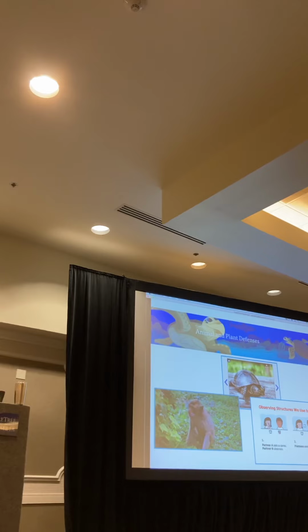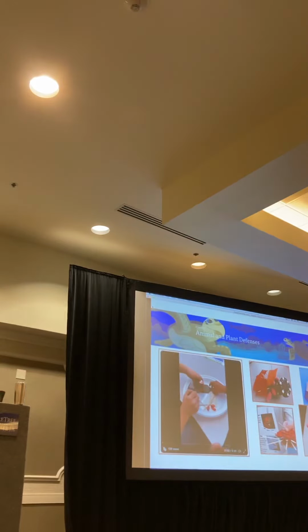Something that simple shows the adaptations of how animals can eat and protect themselves as well. As we go a little further, these are some images from my son's class where they actually built animals. The kids get out some materials to build creatures with defense. You'll see defenses, and the comb is the predator trying to eat them.